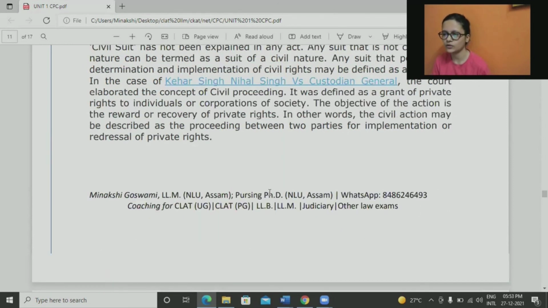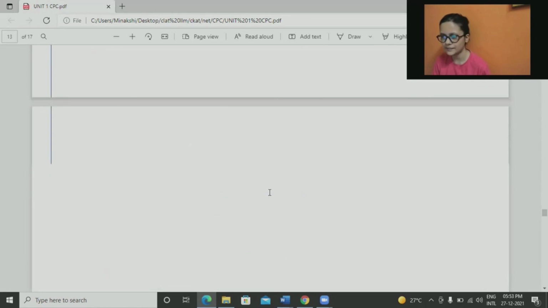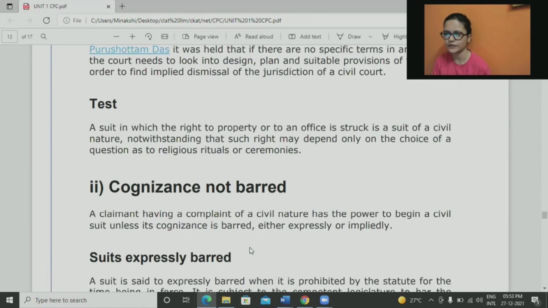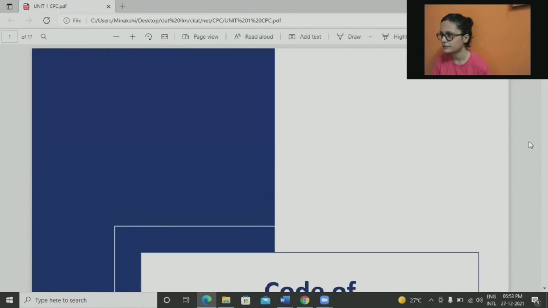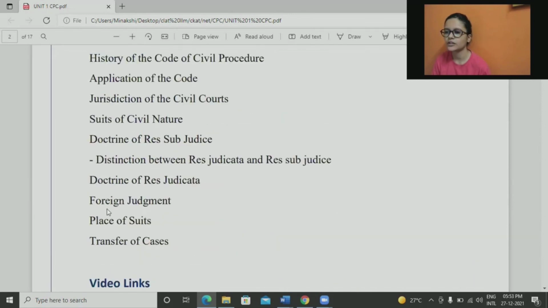Then we also have one provision inside the CPC; that part we will discuss when we start with it. Application of jurisdiction: we basically need to start with the legislation, and there again you will find this jurisdiction as mentioned under the CPC. So you can go through this part for now.